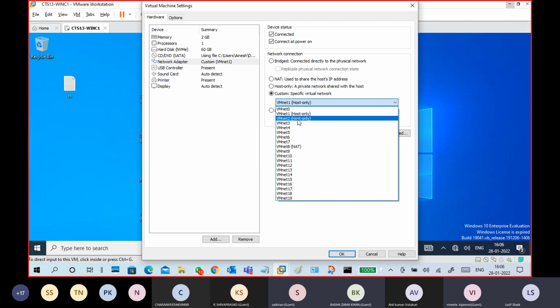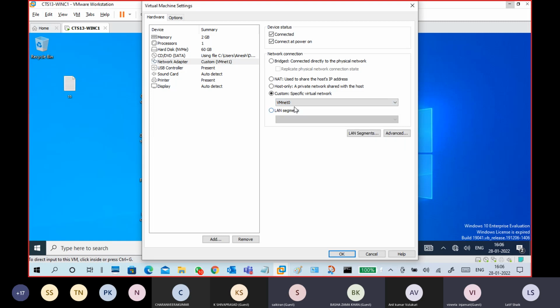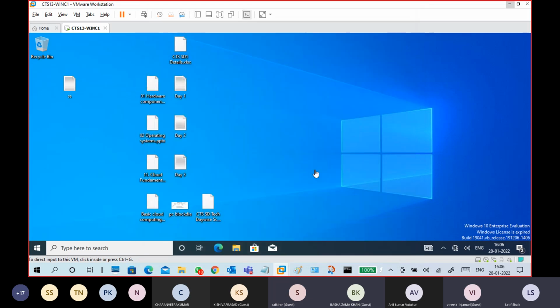See, 1 and 2 host only are showing in my PC and 8 is NAT. What about the others? We didn't configure them, that's why they are not showing. Vmnet0 is basically bridged type, which means if you want to connect through the internet, you can use Vmnet0. Okay. Now, anyway, you ask a question about networking. So look here, guys.